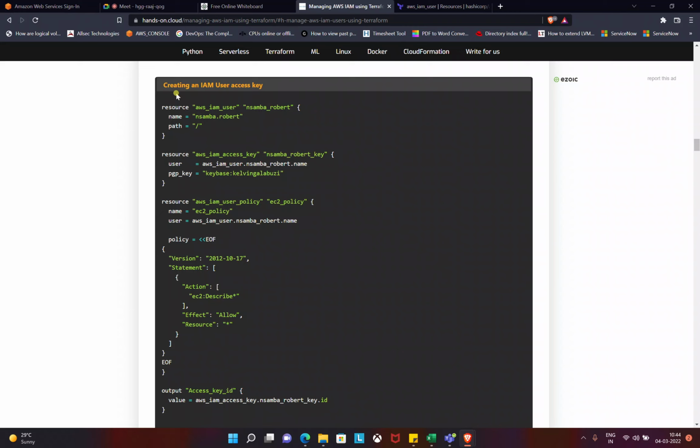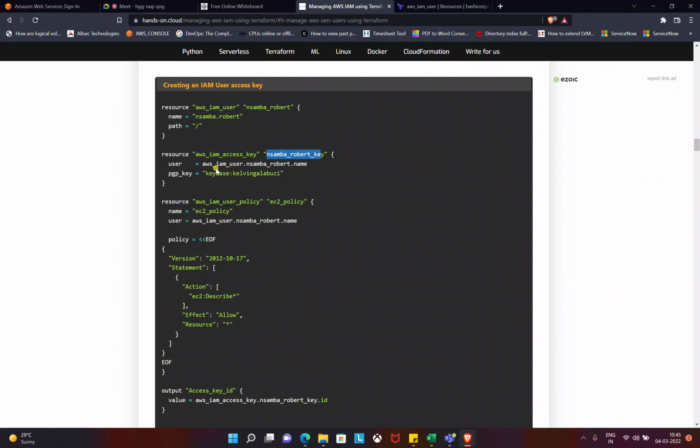Now see here. Today we are going to create an IAM user with access key. So see here, this is the same, and this path you can keep as root, or if that user belongs to some group, you can also create it as slash DevOps slash developer, or say slash network admin, like that. So it's not mandatory. Now next is the resource. What you have to create? You have to create an IAM access key for which user? See, this user.